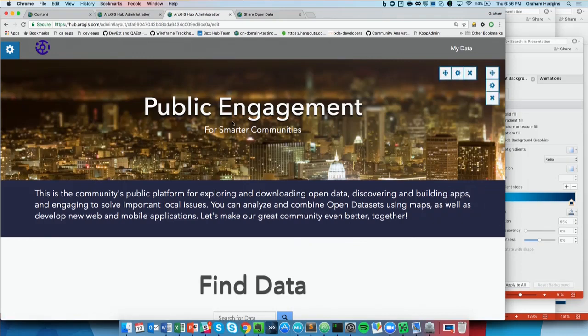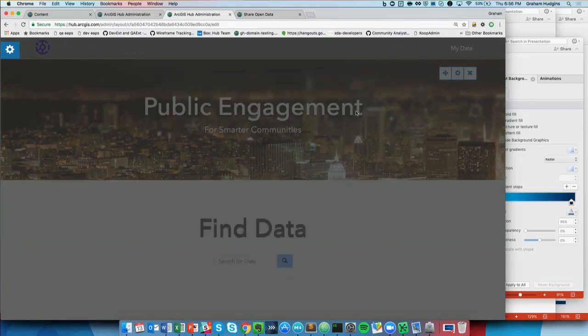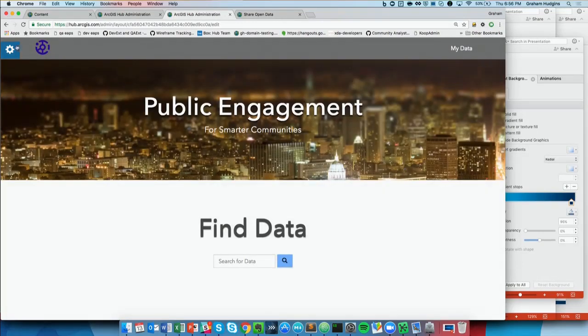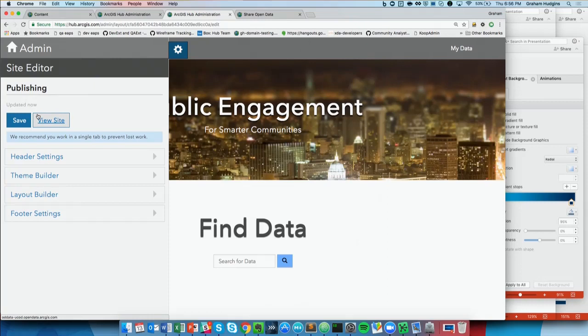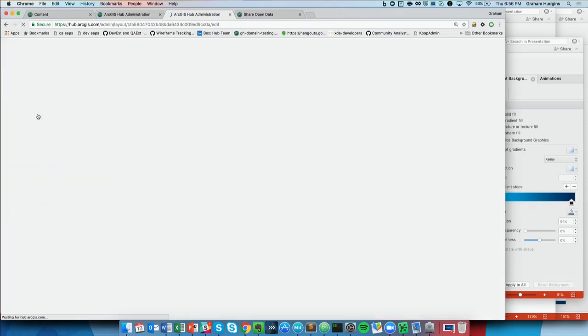As I move my mouse around, if you can see it back there, I'm getting these little controls for each object that's on the page. I mentioned we had a row layout, so as I go down the page, you can see where my rows are. I can delete whole rows with the X, and that takes all the content that's in it with it. There's a save button, so if I don't want to do that, I can just refresh and get it all back.